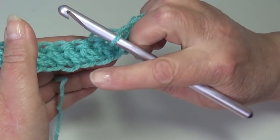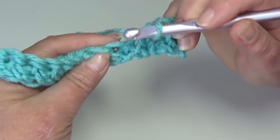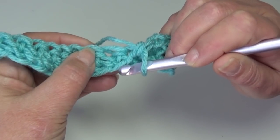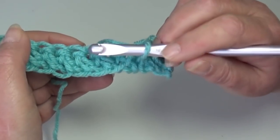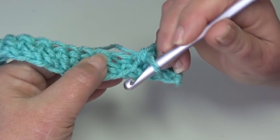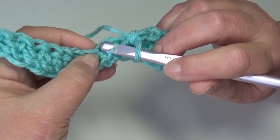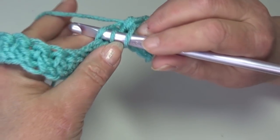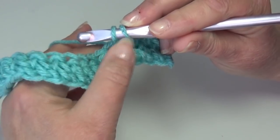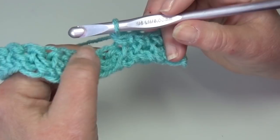Again, we're going in these bottom horizontal bars. Going to find your next stitch, which is here, follow it down. Here's your next horizontal bar. You don't have to count because you know that you're going into the very bottom bar. Insert your hook from the bottom, go up to the top, insert it into that front loop only, yarn over the hook, pull it through those 2 bars, pull up just slightly, yarn over the hook, and pull through 2 loops.